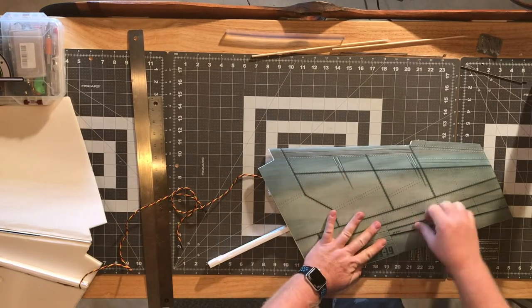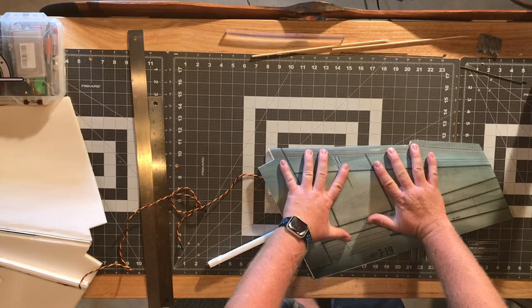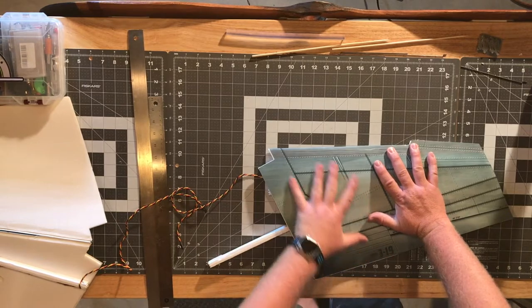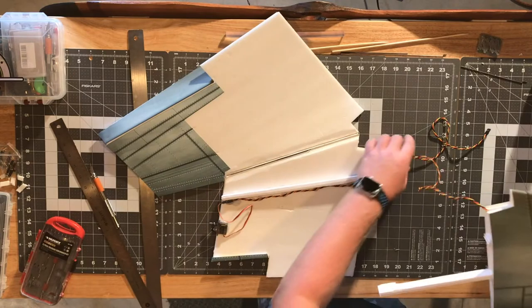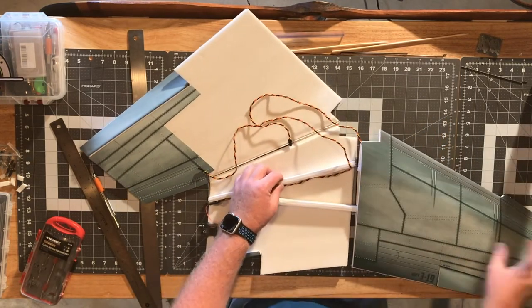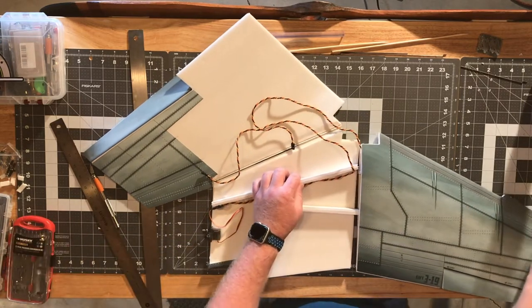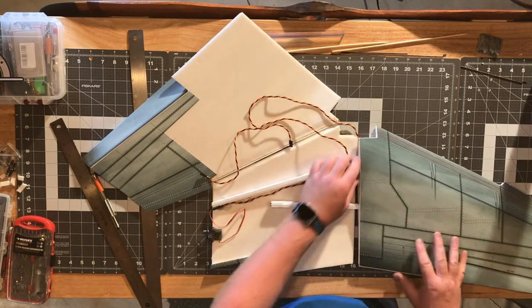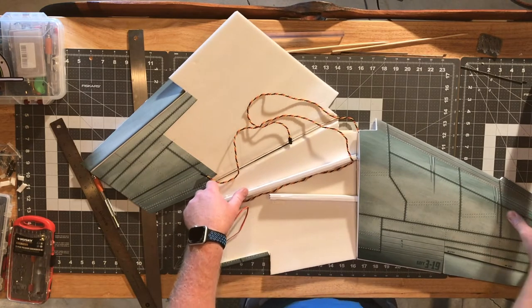focusing on the two areas over the spars and the two areas on the trailing edge of the wing. On this side of the wing, we're going to grab our other wing that we just folded over, and we're just going to do a test fit here. Now, you'll notice that those two main spars are going to crunch up against each other. That's a good thing. We want to make sure it's a nice tight fit on the bottom.